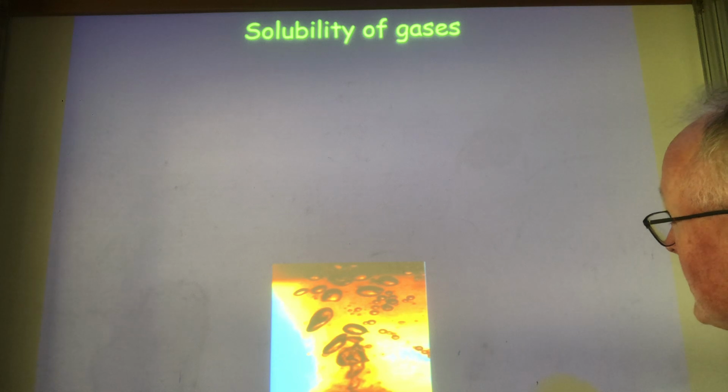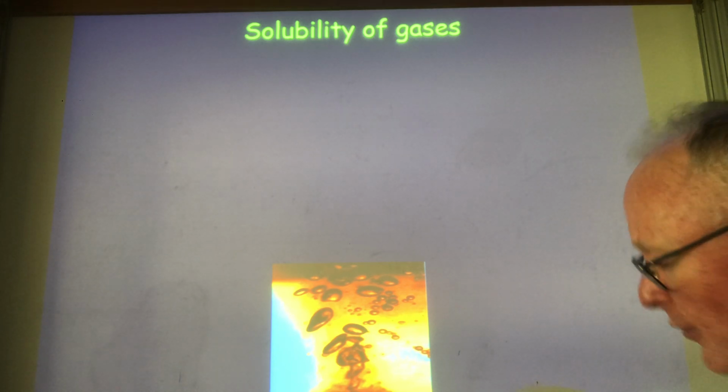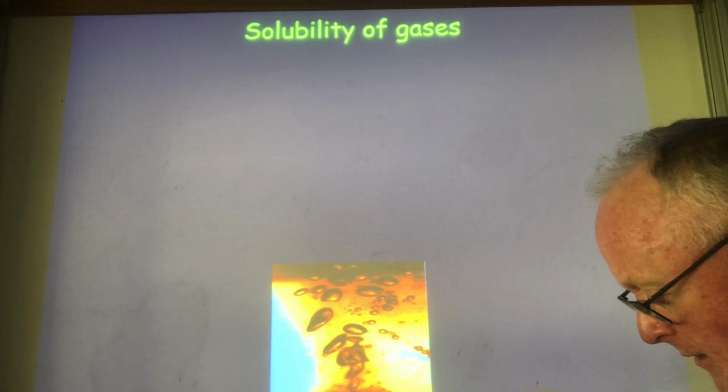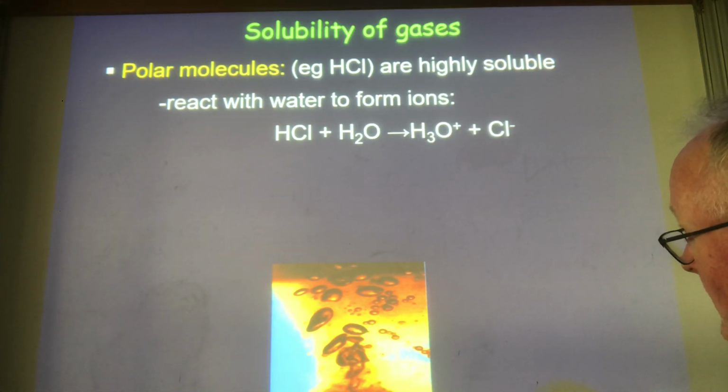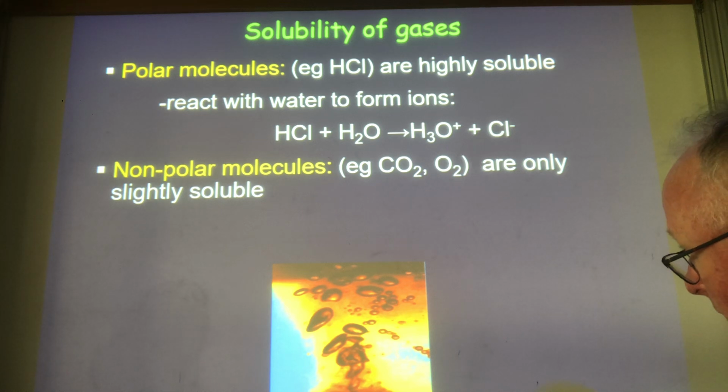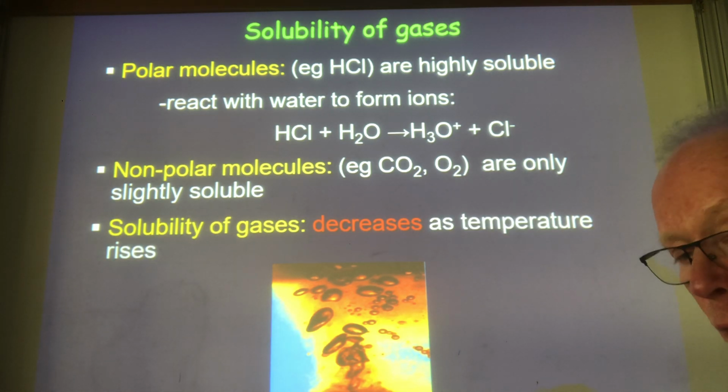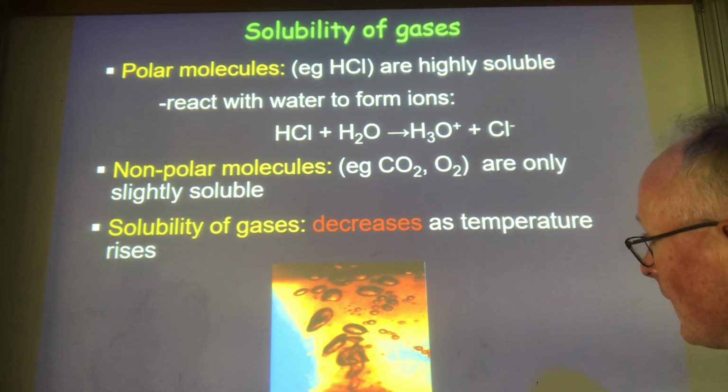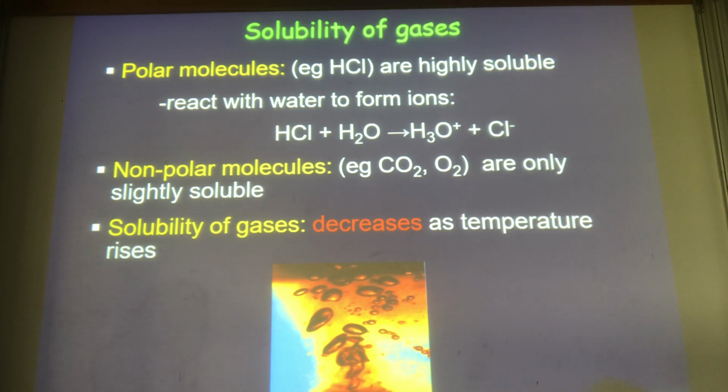Whereas solubility of ionic compounds tends to increase as the temperature increases, for a lot of the gases that we're familiar with, the solubility decreases. The important fact I think you need to know about this: polar molecules, of course, are highly soluble because they can form hydrogen bonds with water. But non-polar molecules are the ones that are very important for living things. There's low solubility which we depend on, and that decreases as temperature increases.